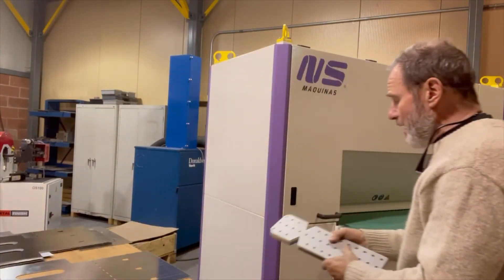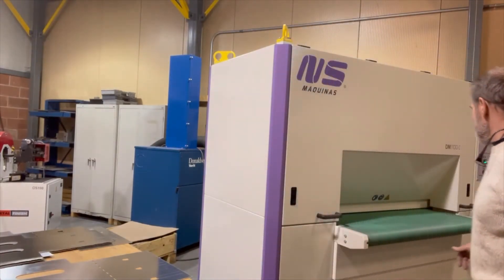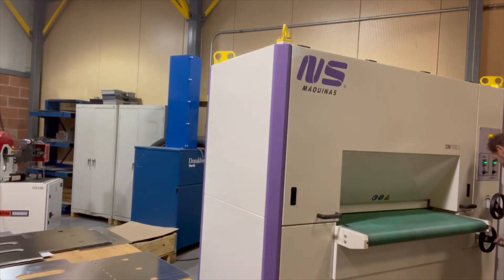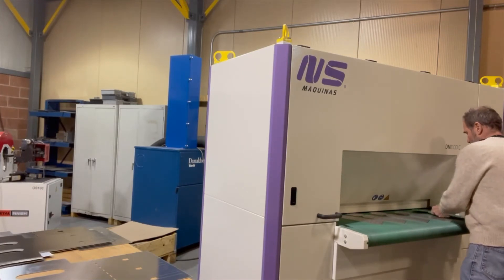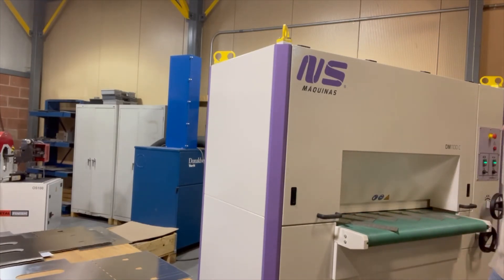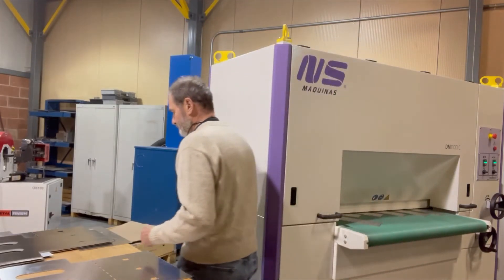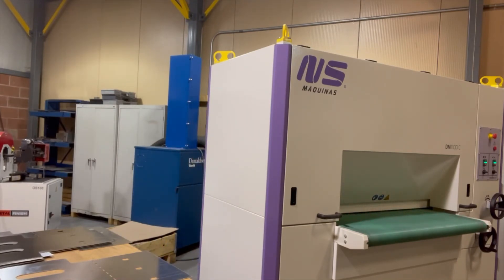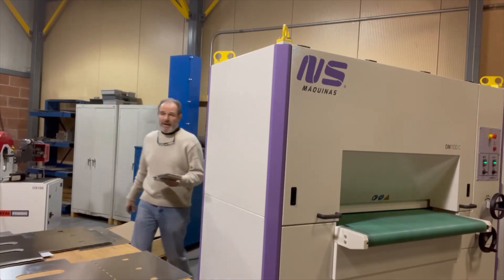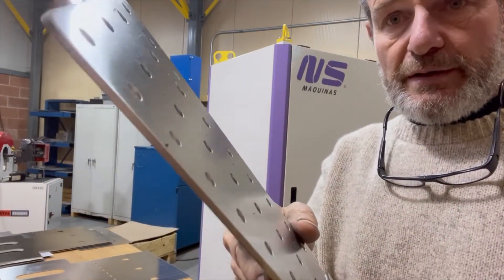These here are the ones that we finished first with the mid-prime. Now we're going to show you how quick and easy the changeover is. All we do is switch to these. Because it's a different material, we can also be more aggressive. And that is really all there is to change from one material to the next. By the way, we are running at about three feet a minute, which you can see right now.